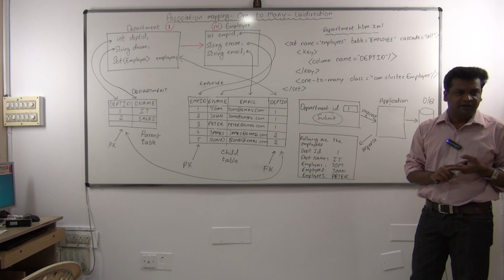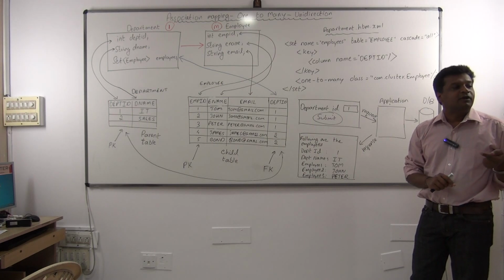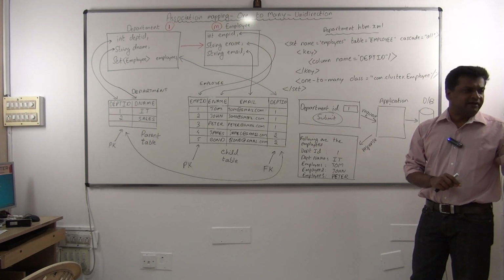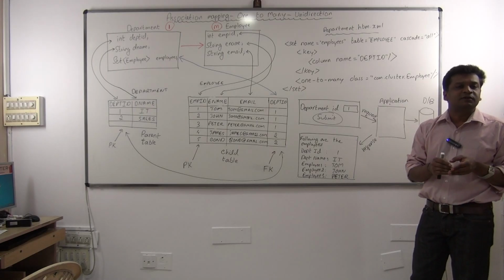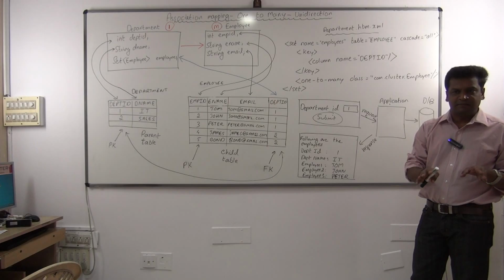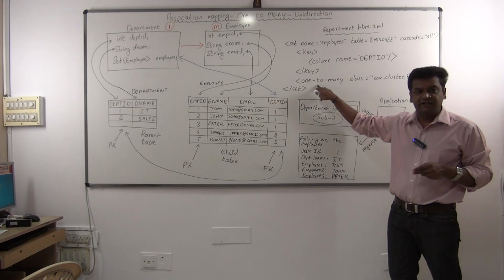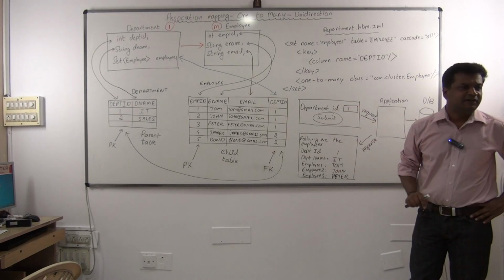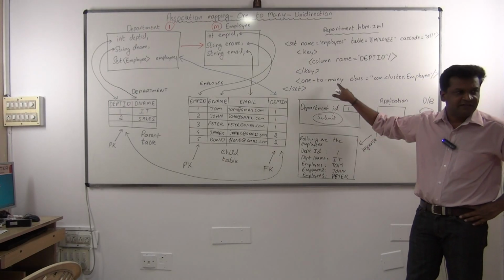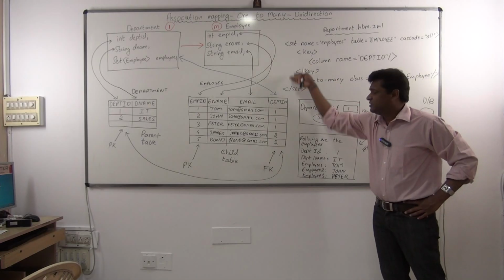So the tags are very simple. In one-to-many mapping, for foreign key we use the one-to-many tag. In many-to-one mapping, for foreign key referencing, we use the many-to-one tag. It's a very simple concept. But one thing you have to understand here is, one-to-many is a child tag of set. That is what you have to understand. One-to-many is a child tag of set. So it's a very simple tag.